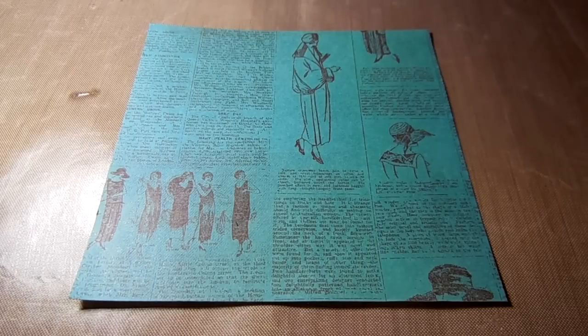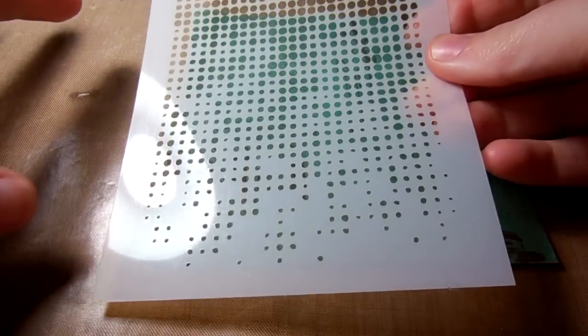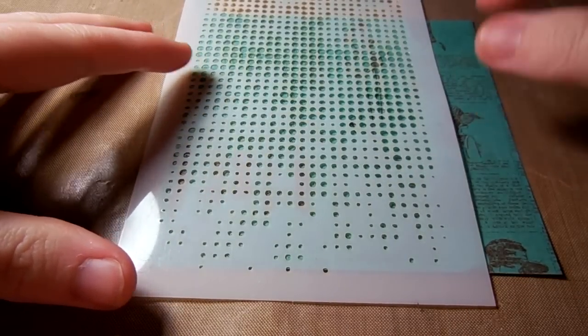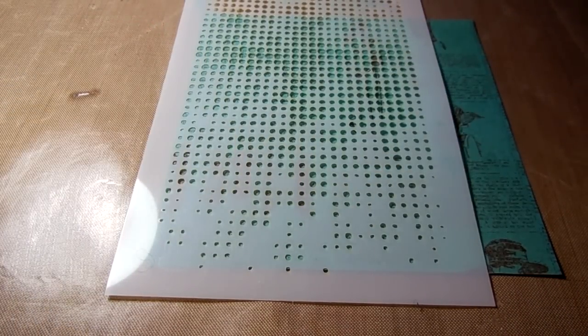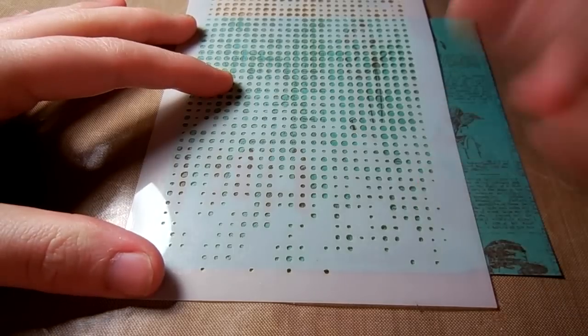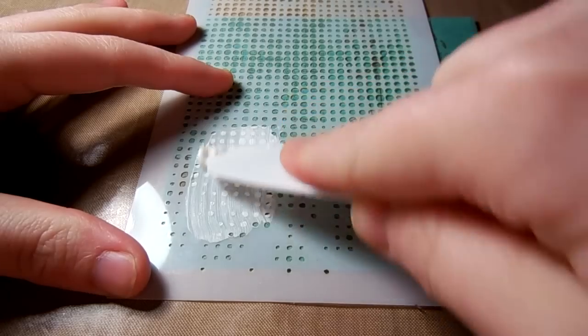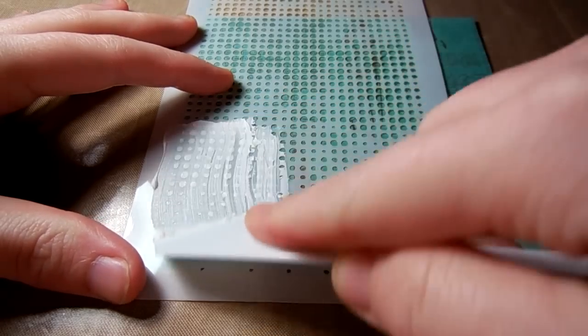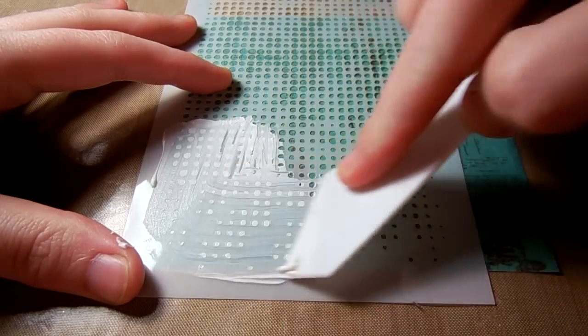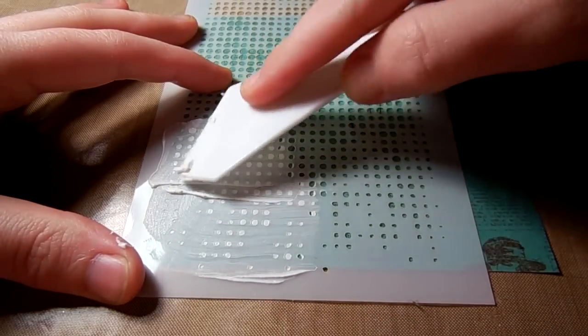I love these stencils. I love stencils, period. I've got a little hoard of them now. So what we're going to do is layer that there, and I like how the design is down the bottom uneven. And we're just going to randomly put them in some spots. I'm going to take my homemade texture paste and my scraper. This is a new scraper I got from a discount store. For the people in Australia, it's called the Reject Shop. And I'm just going to scrape it. Try to go one way doing this scraping so the stencil doesn't lift and go underneath.